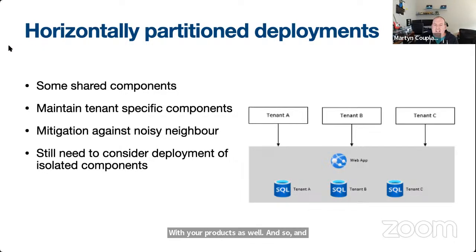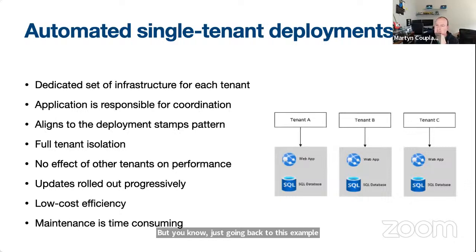Mohammed asked another question here: if the application is monolithic, how will the development model be? That's a tricky one, right? Because if it's a monolithic product, it's obviously a lot harder to implement some of these things. But going back to this example, for instance, a single tenant deployment, if it's monolithic on a VM, then there's nothing to stop you deploying a VM per client if that's what you want to do, and if that's the way it works.